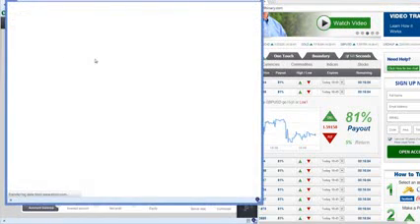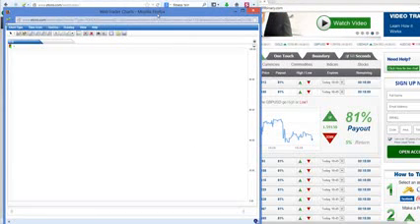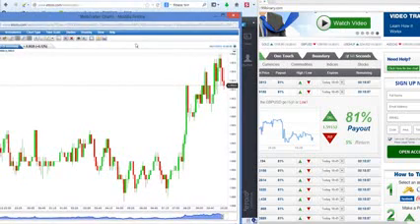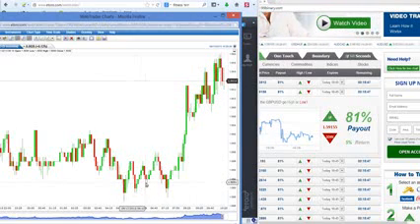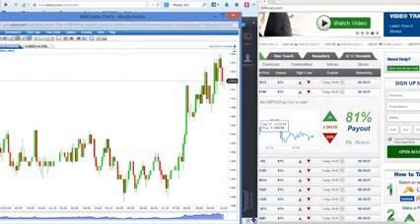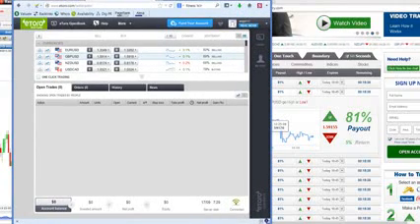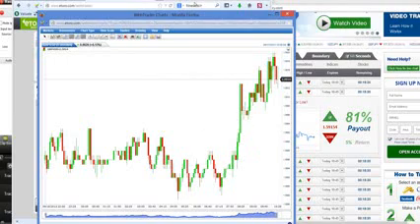We can even look at the graphs. Just take a few seconds, and we can see that this gives us a bit more of an accurate graph of what's really going on. When I do my binary options trading, I don't rely on the graphs provided by the brokers because they're usually not accurate enough, and I look for trends using the real live Forex graphs, because you can get much more information.